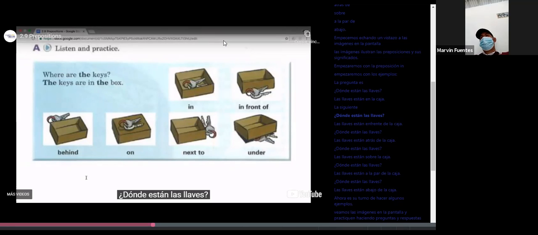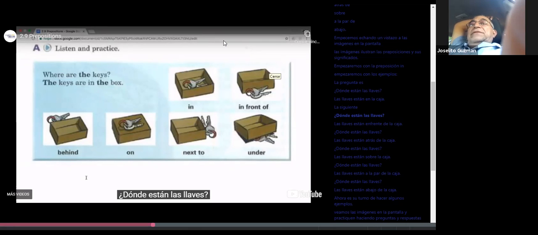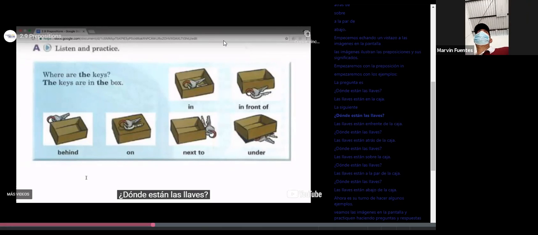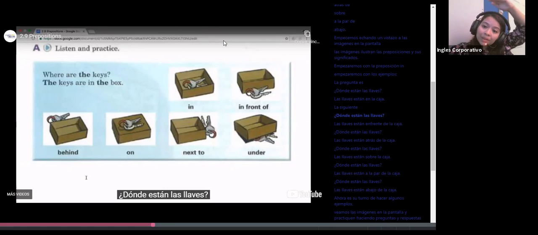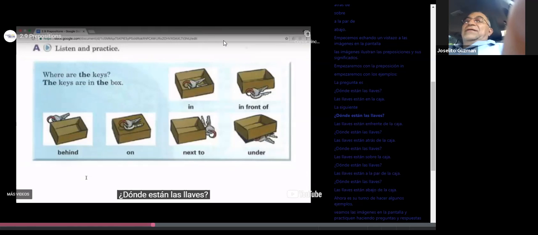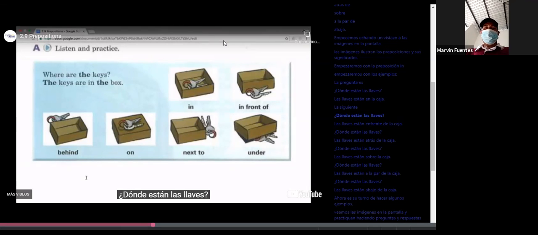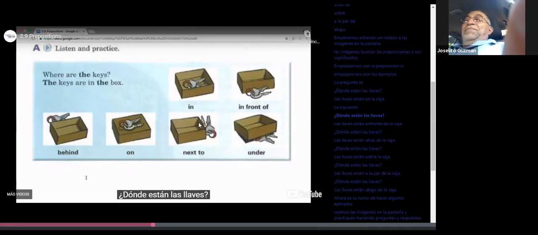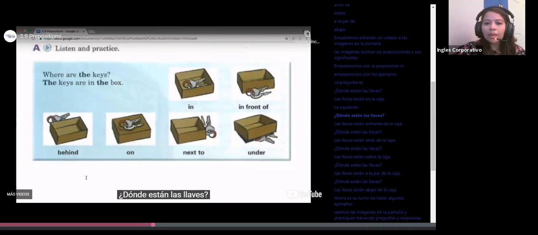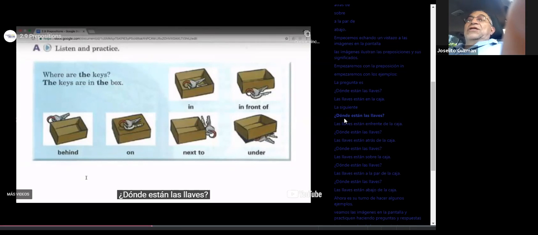Guys, I'll wait un minuto. The lights are in the car. La lámpara está dentro del carro. Como las lights, las luces, ¿verdad? The lights. Ah, light, sí. Okay. Aire acondicionado. Okay. Air conditioning. Sí, Walter, dame un segundito. The air conditioning. The air conditioning in the car.